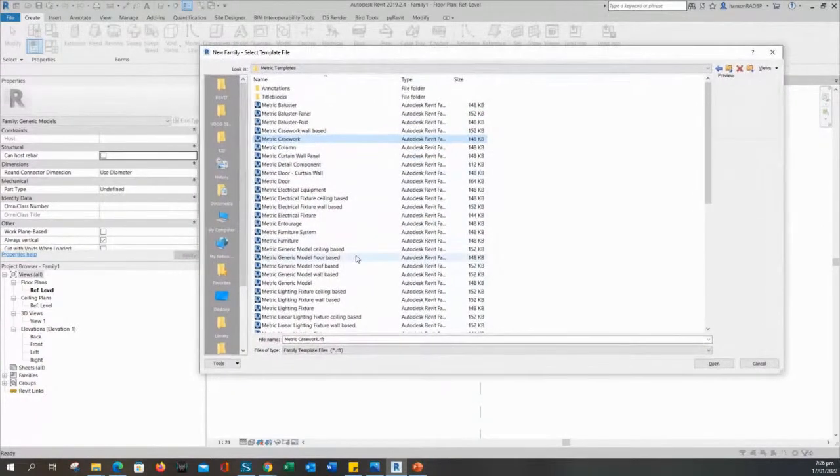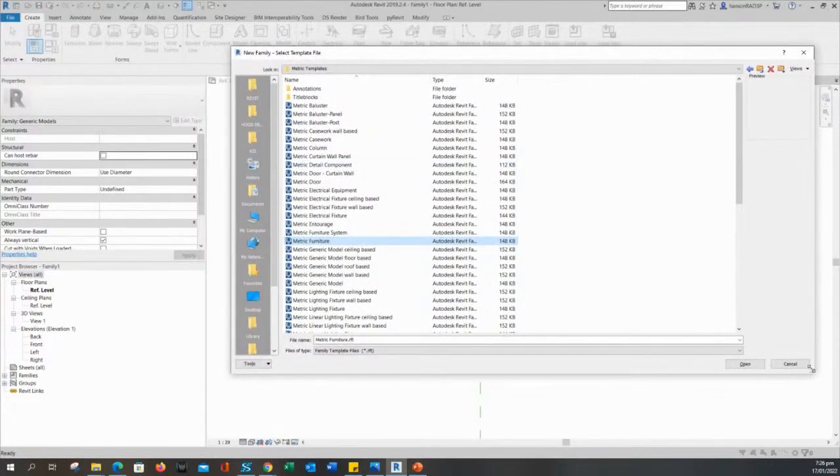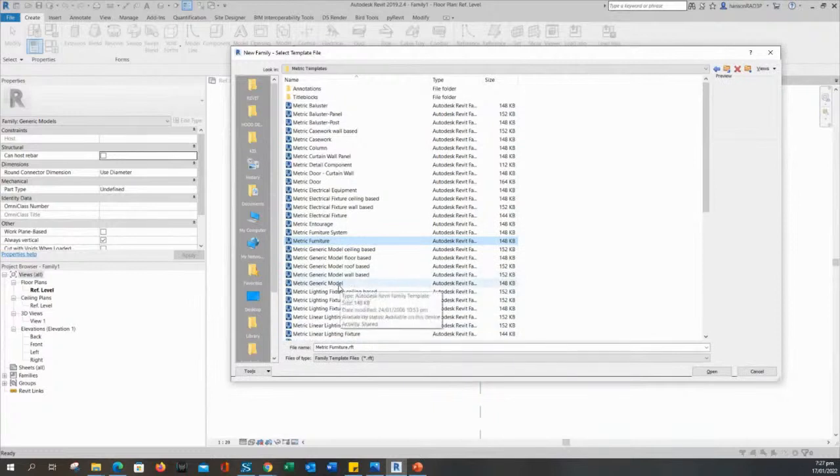For now, we're making a metric furniture for a start. But for this particular practice, I'll make a generic model for now.